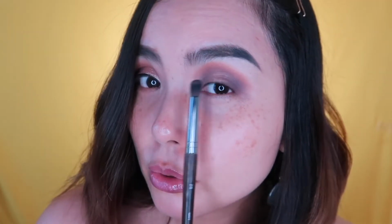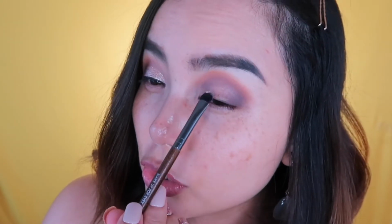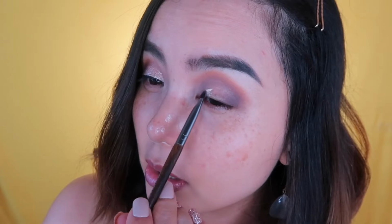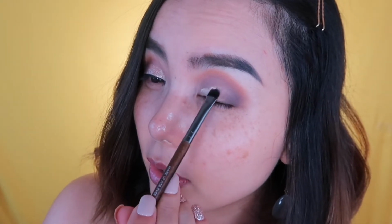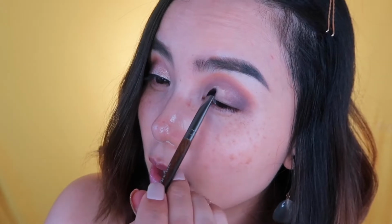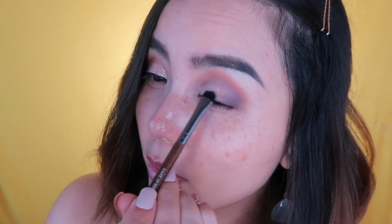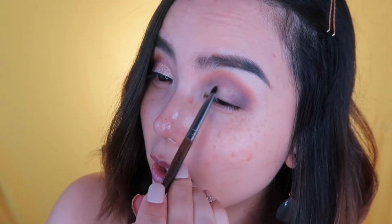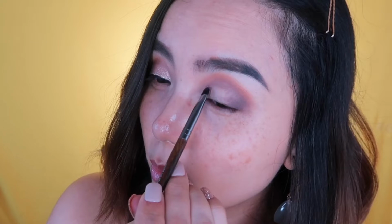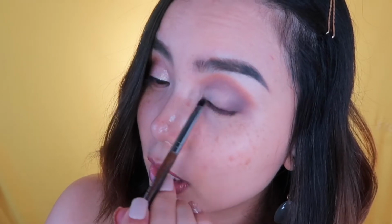So for now, I'm gonna do a cut crease. I'm gonna cut my crease a little bit, nothing too intense, something just soft that'll go with a brown eye. To create a cut crease, basically you can use any concealer, and I like to use a flat brush to apply that concealer right here. Just blend it out with my flat brush. I apply the concealer up to the socket of the eye, and I stop right there where I've put in my dark brown eyeshadow. So just very lightly blending that.